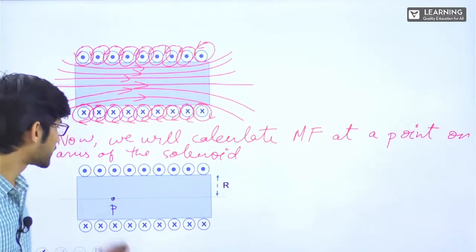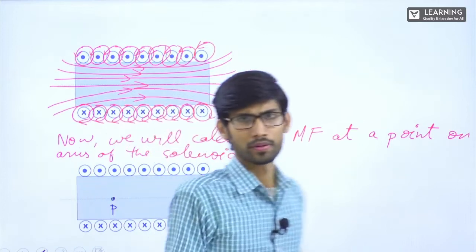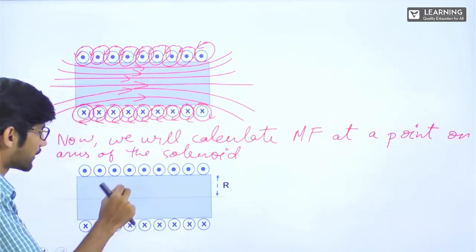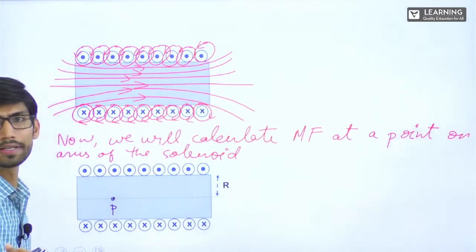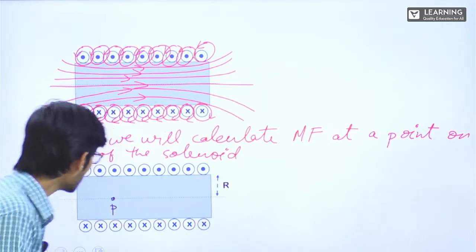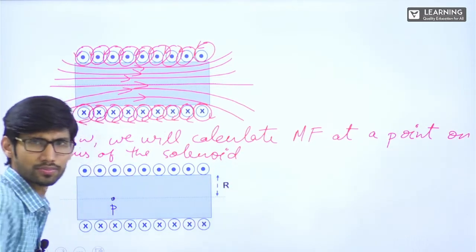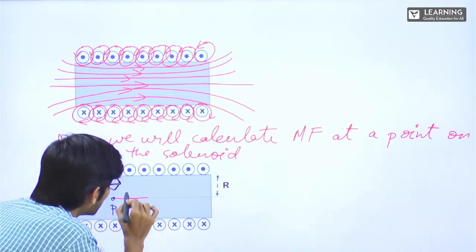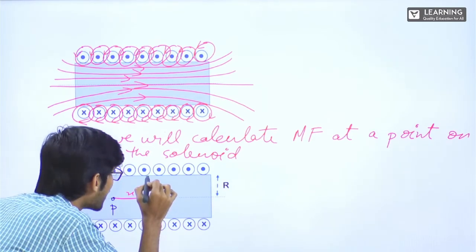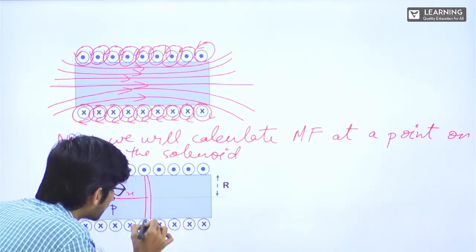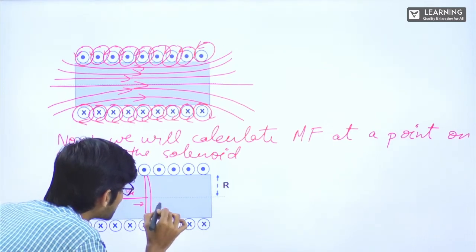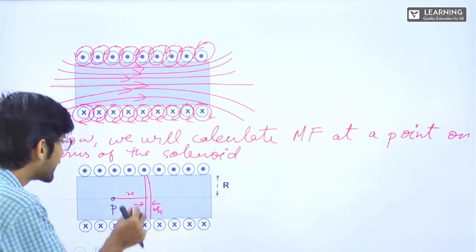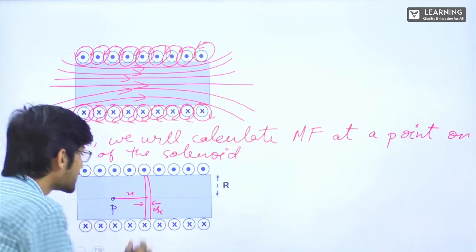So now there are n number of rings. Very high number of rings are there on it, right? So we will be taking out randomly for some small element, then we will integrate it. Clear? From here there are a lot of rings, n number of rings. Let's say from here I went at some distance x, and I took a small element, let's say thickness is dx. Clear? So of dx thickness, I have taken a small element at a distance x from here.